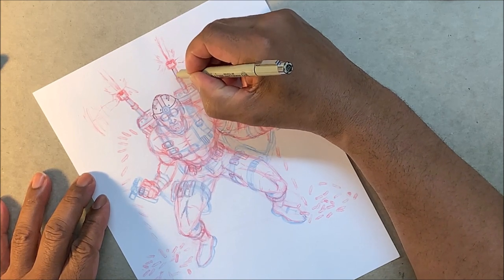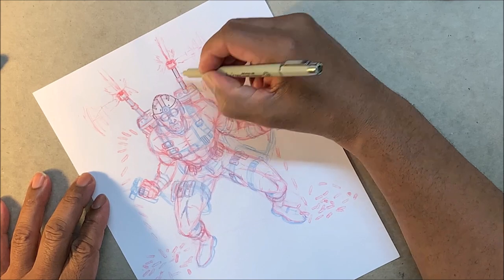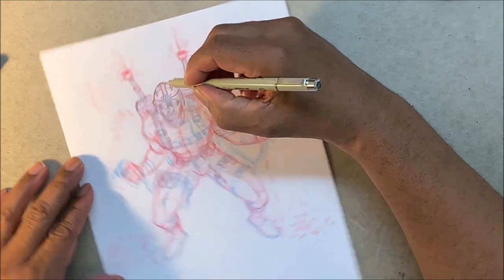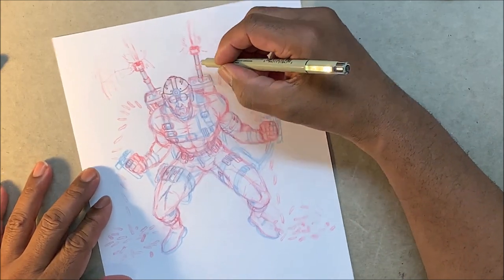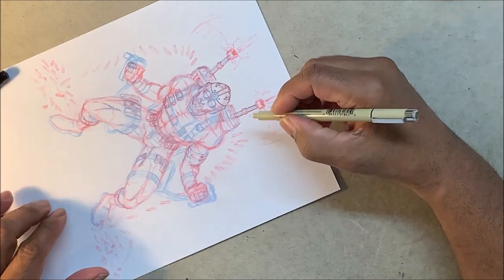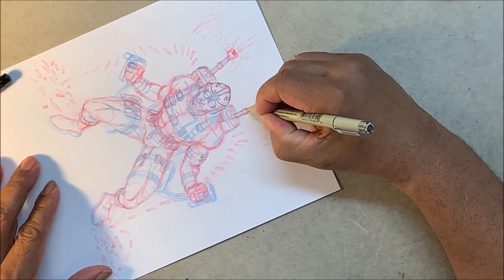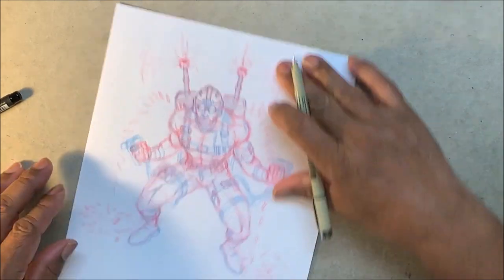Don't ever tape your paper down, because when you ink, you want to pull. It's best to pull every line. Even when you're doing circle lines, you want to just pull that one little thin line, and then you want to turn your paper. So don't ever tape your paper down.